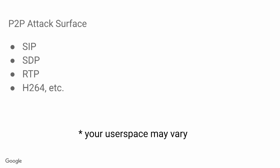So then, if we're looking at it from this direction, what protocols are available? Well, it kind of depends on what phone you're using and what baseband you're using. But on a high level, the protocol you start with is SIP. And SIP is Session Initiation Protocol. And this is used to connect the session on the two phones. This will always have an intermediary server, and it's the first layer.